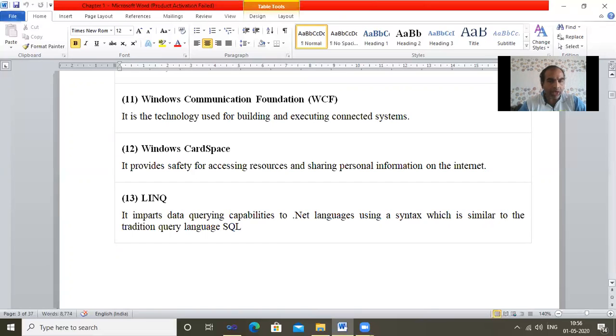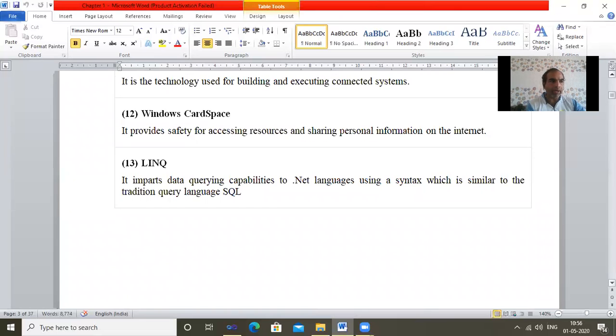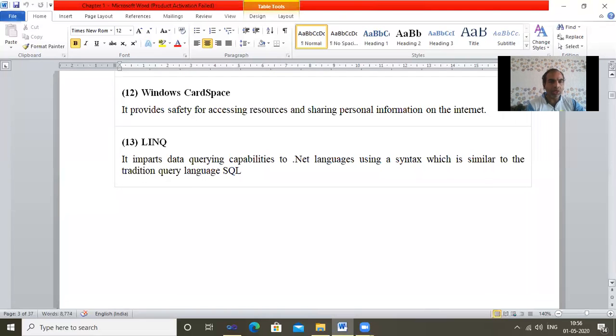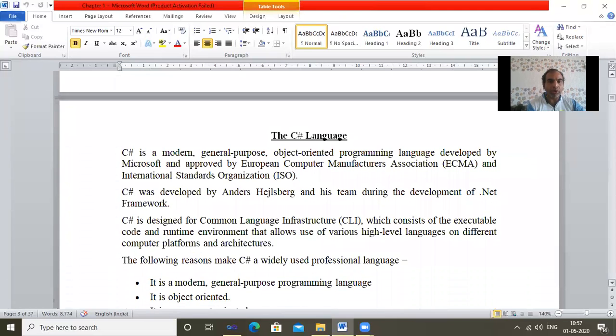LINQ means, just like in Oracle's database management system, we write the query in the trigger, and one button can execute that query and the result appears on the server directly. So we can access the data at a time. We can retrieve and modify the data using LINQ. These are all the components related to ASP.NET.